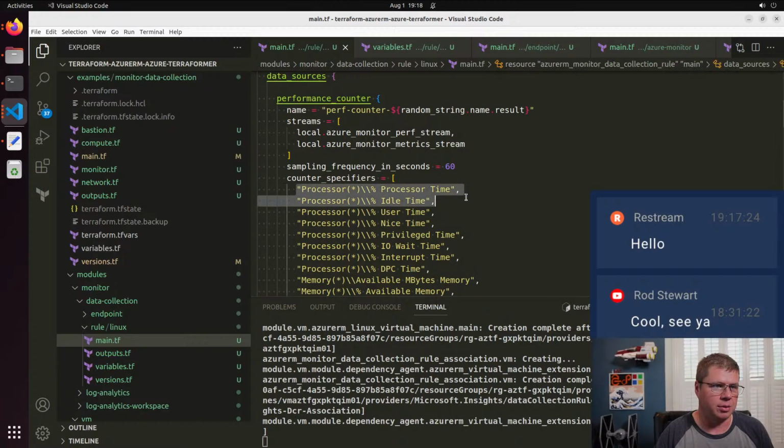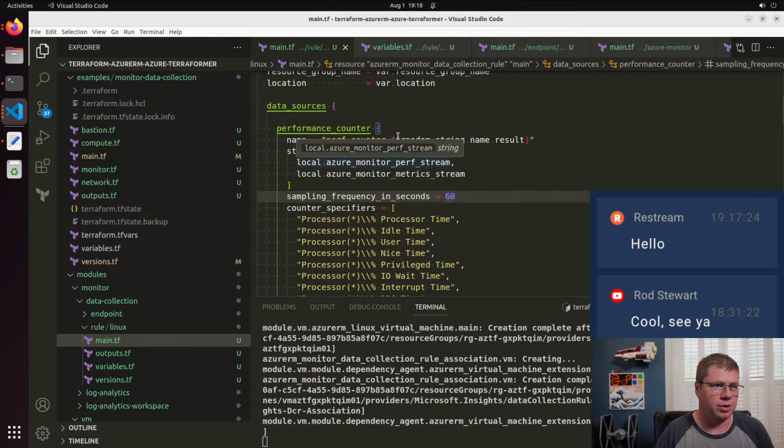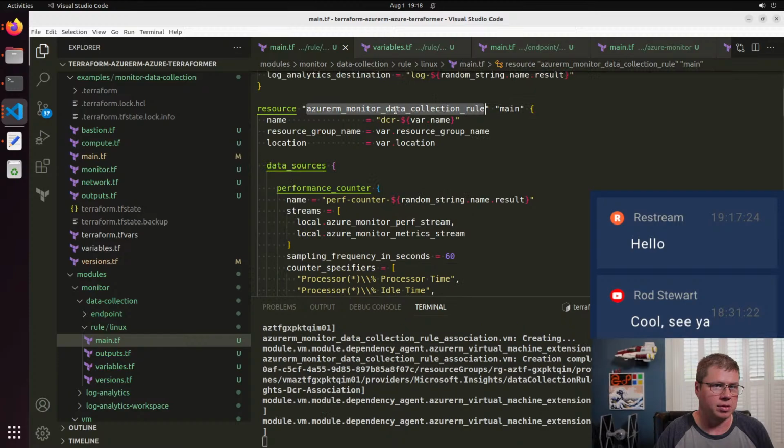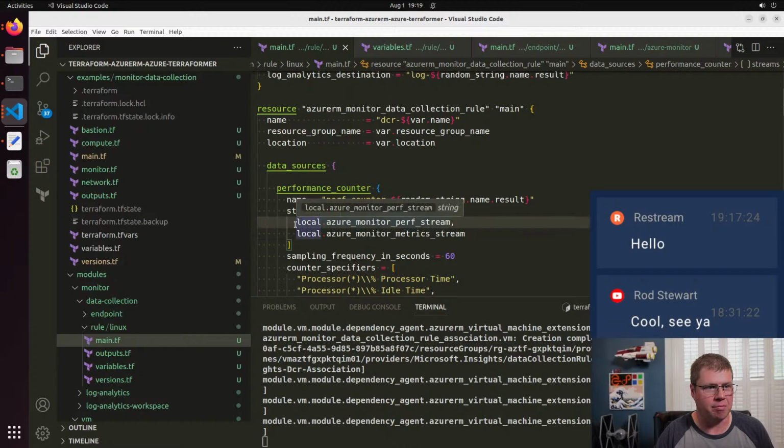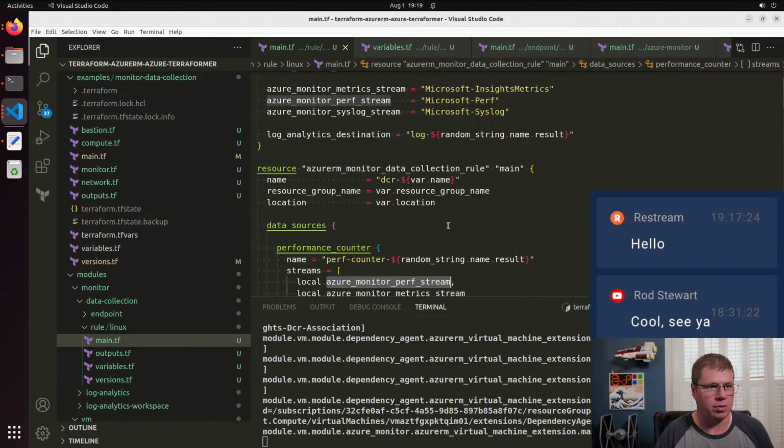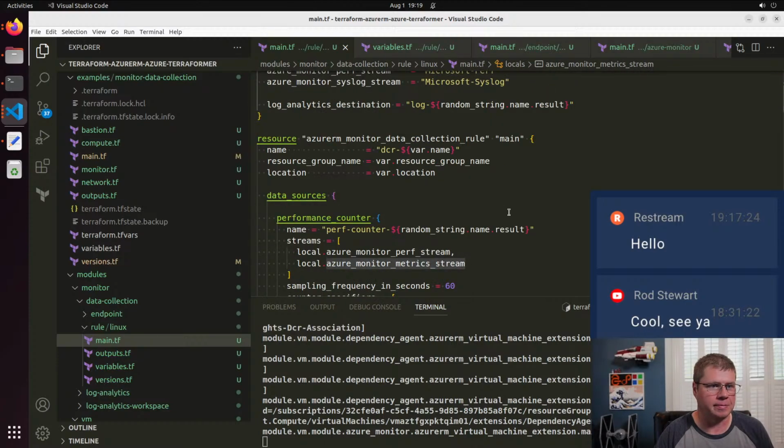The structure here is our resource, and then there are these blocks that are very complex. We have this data sources block, which has performance counters, and then it references streams. These are kind of made up names that you refer to things. I've declared locals to keep track of these: Microsoft Perf, Microsoft syslog, the metric stream right here.